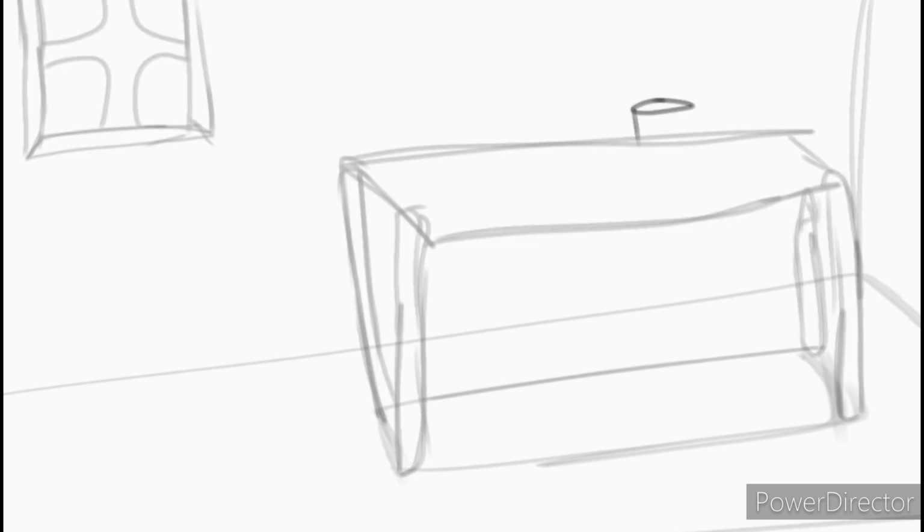I only did two this time because these drawings took a pretty long time. I believe this drawing took about 30 minutes to an hour. One upside to this type of drawing is I didn't have to do line art. It just went from sketching to complete coloring, which was pretty cool for me. So if you have any tips, please give me some. Overall, I really did enjoy drawing this, especially the apple, which you'll see later on.